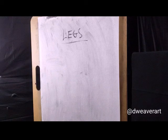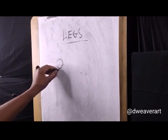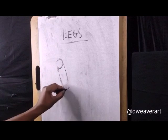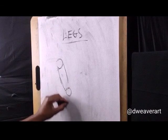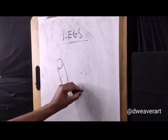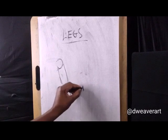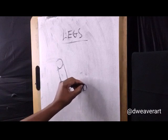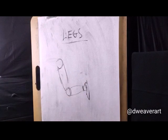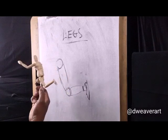Bent leg, side profile, hip joint, knee, lower leg, ball. That's the leg.